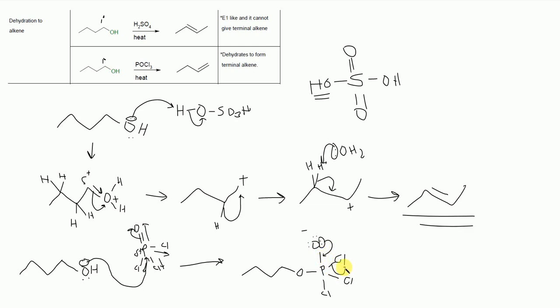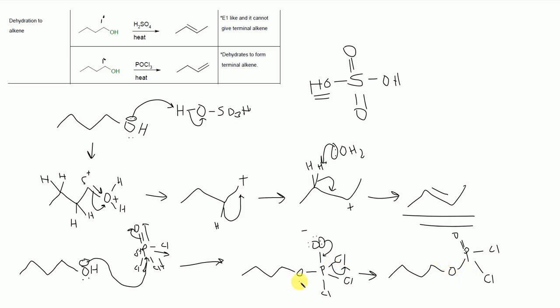And because we have a leaving group over here, this will allow this to occur. So it's more stable for this to reform the double bond and kick off one of the chlorines rather than abstracting a proton and forming an OH group, right? And so this will form now the O bonded to the phosphorus, with the two chlorines coming out like that. I kicked off one of the other chlorines, so now I'm left with two.